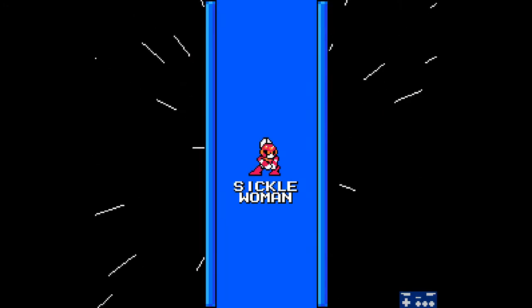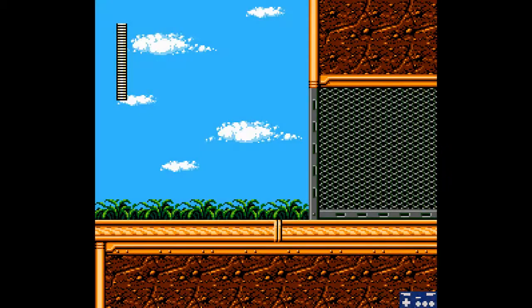Usually they do the transition and have the bar horizontal on the Robot Master selection. This time they have it vertical. You've got your standard fare: lemons, charge shots. Mega Man moves a little bit slower than I'm accustomed to. I don't know if that's just because I've been playing the 16-bit games a lot recently, but he just feels like he's moving a little bit slower.